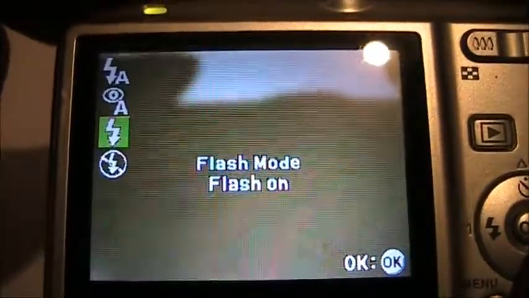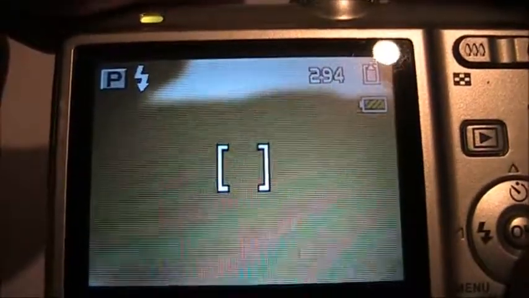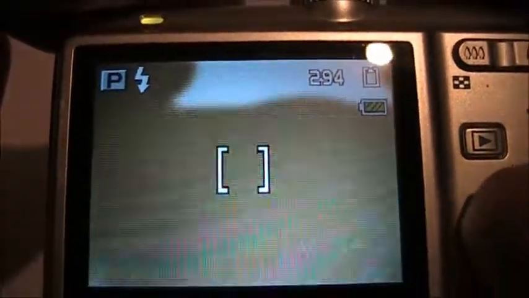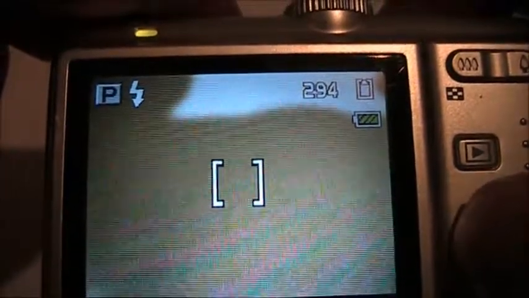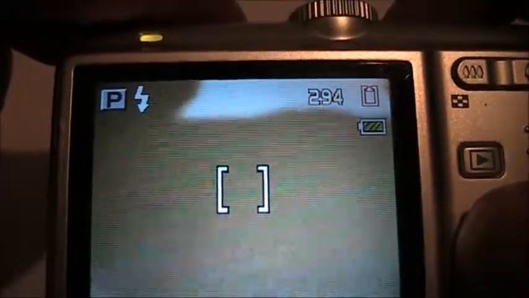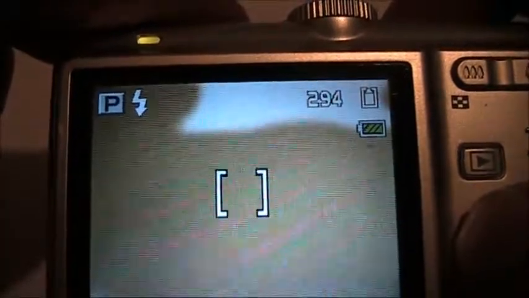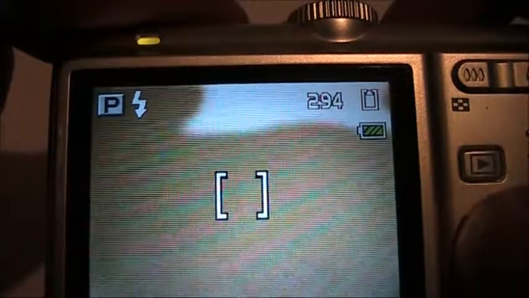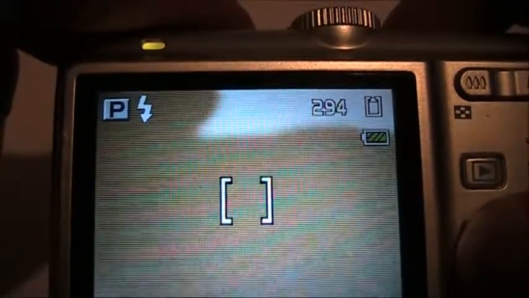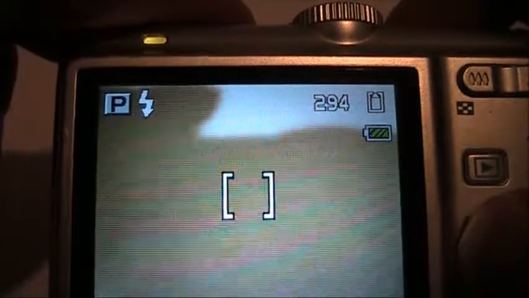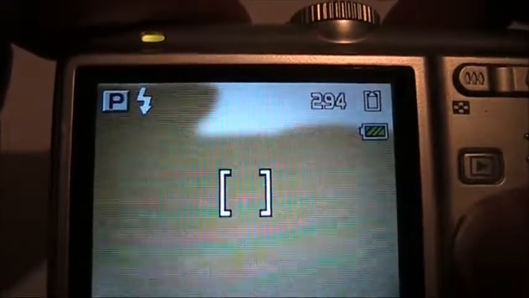Forced flash, or on, or fill-in, is used to enliven the colours in an image if they're looking particularly lifeless, perhaps, or if your subject is harshly backlit. Say you're photographing a person and they're standing right in front of the sun, they would normally come out as a silhouette. So you can use the forced flash to illuminate your subject and also capture the background.